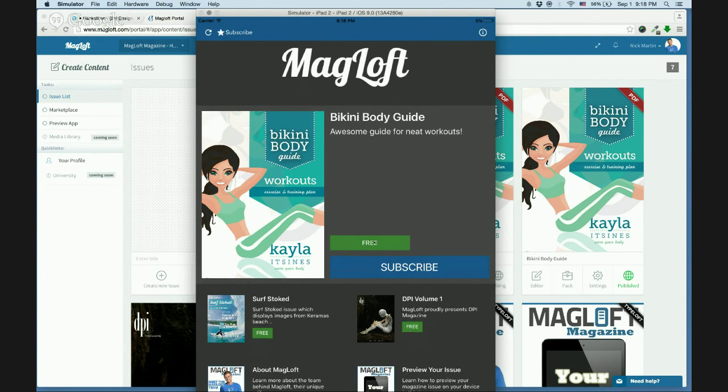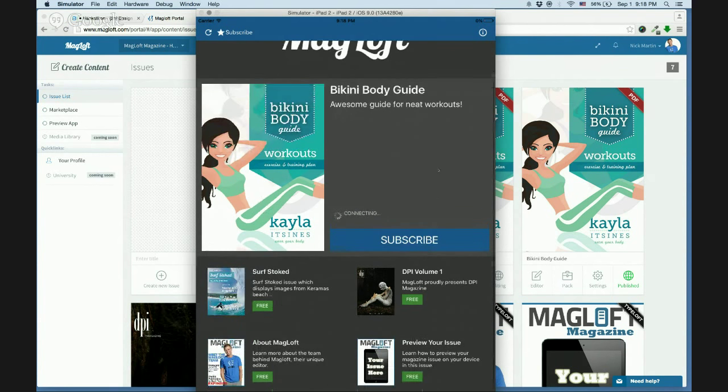We also have, if I just click the free button here, so we'll download the issue. You can now share pages from inside the app. So you can share it by email, or you can share it on Facebook and Twitter. All you need is to have the app installed. So if you have the Facebook app installed, or the reader, I should say, then they can share it to their Facebook audience, which is really cool. It's going to give you some more exposure. It's going to be a link right back to your magazine or publication.